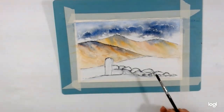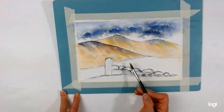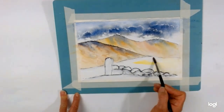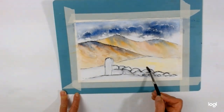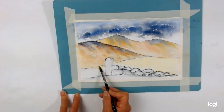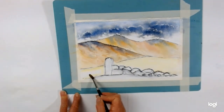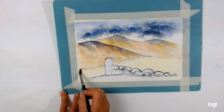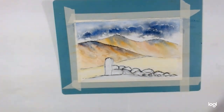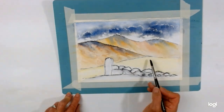Right, so I'm going to now do this next section. And instead of using yellow ochre this time, I'm going to use a little bit of lemon yellow to make this foreground bit a bit more zingy and bright. That will hopefully bring it forward, and it looks a little bit like when you get the lovely light catching on the moors, which is just so beautiful. So a nice brighter colour in the foreground, and then I'm going to go in and add some cobalt blue and some sienna as well.